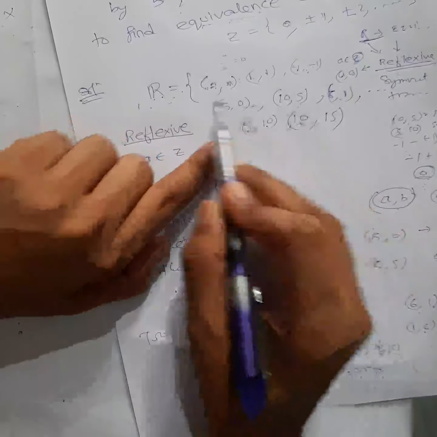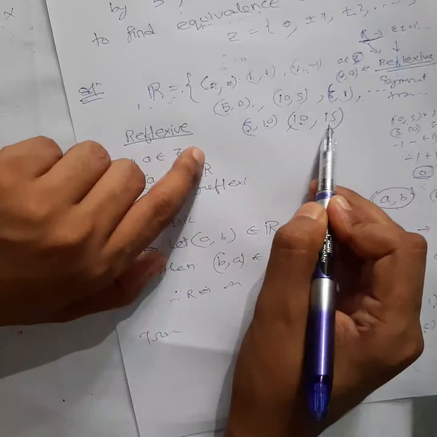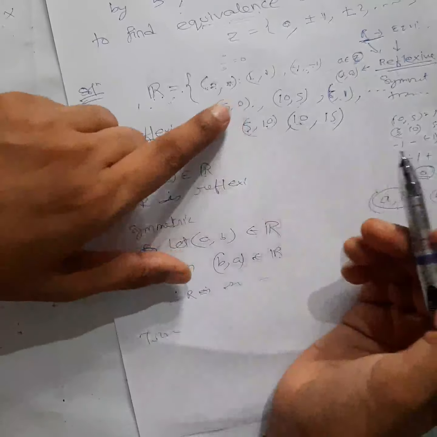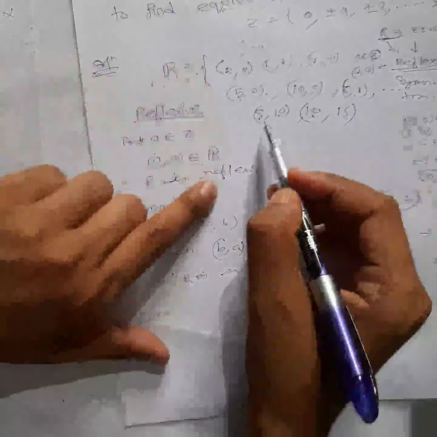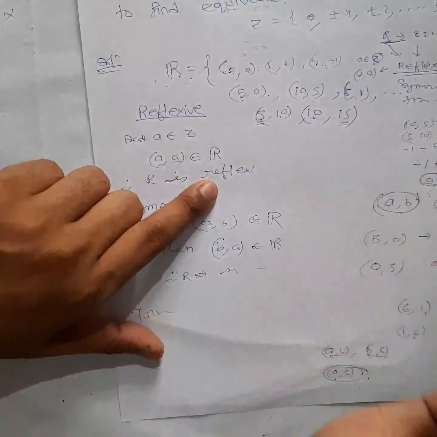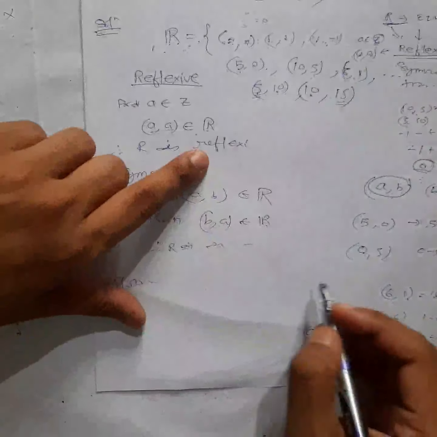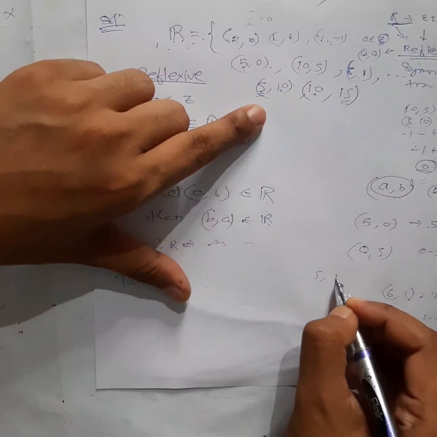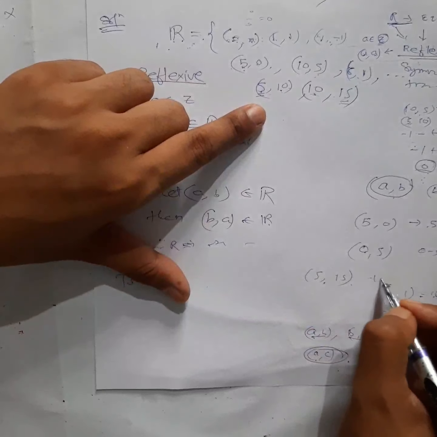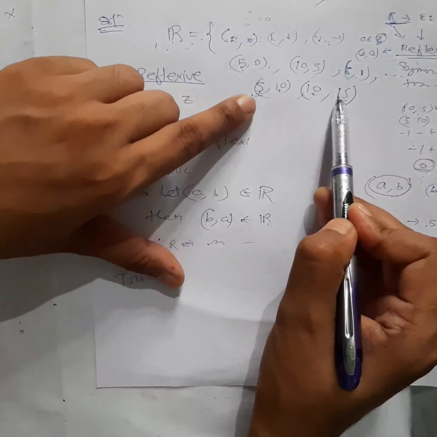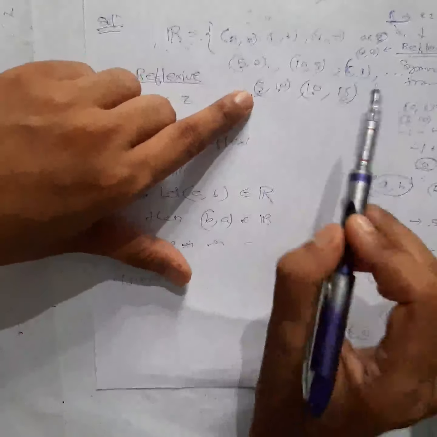Now see, this is there in the relation set, right? 10, 15. 10 minus 15 is minus 5, divisible by 5. 5 minus 10 is minus 5, divisible by 5. So both are there in the relation set. Now 5, 10 is there, so 5 and 15 also must be there. You can take any element randomly, always it will be there. So will 5 15 be there or not? Of course, 5 minus 15 is how much? 10, divisible by 5. So whenever AB is there, BC is there, AC also will be there. You can check that, okay? So this is called transitive.